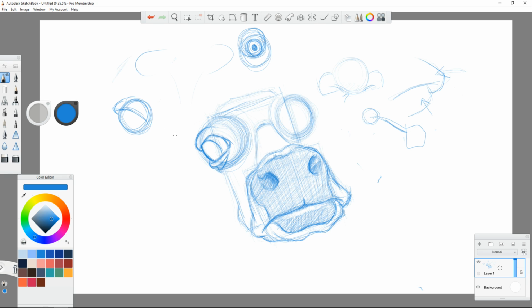Now I don't profess to know anything really about animal skulls and animal anatomy, but let's add a bulge here for something that would, I guess, represent a cheekbone on a human. That kind of thing. Then I guess we want to really think about what's in front of what.